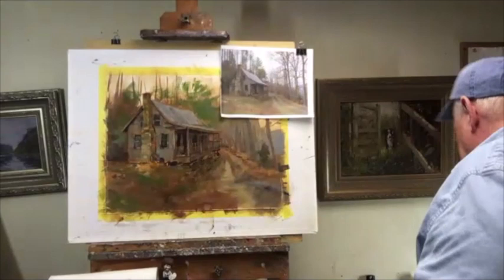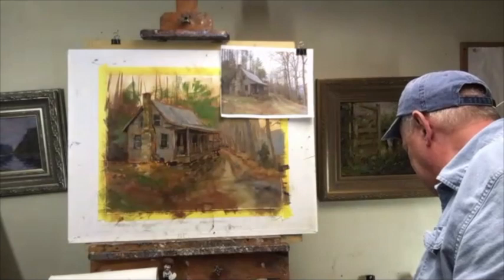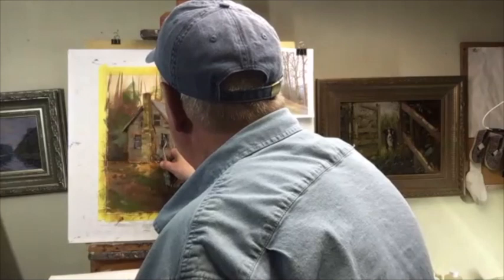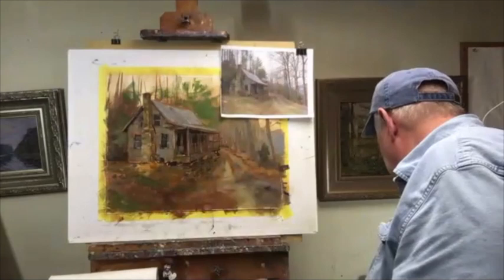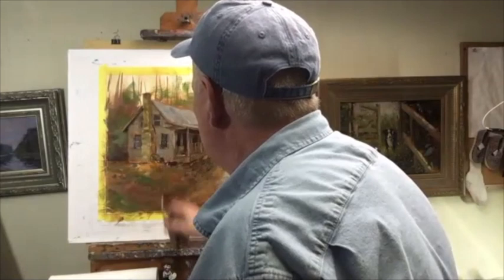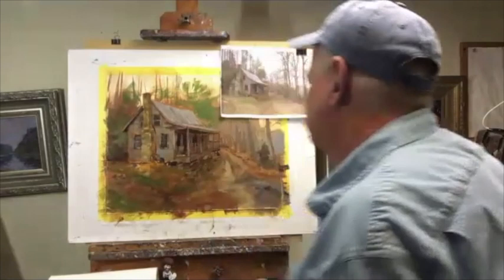I've got a little teeny knife here, only about this big, and it's perfect for this kind of stuff. I want to put these things in like hairline type things. I just lay it down, and give it a little wiggle when you get it down there. It gives me the line work I want. That one got it. When I do this, I don't want all of them perfect. You want a couple bad ones in here, too.